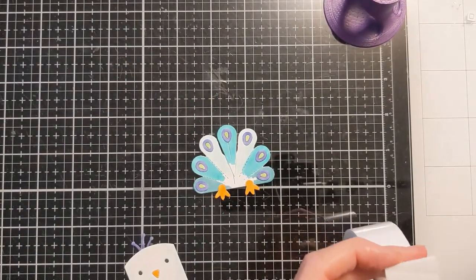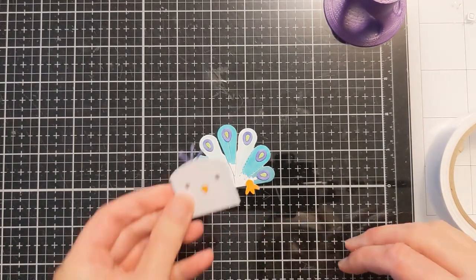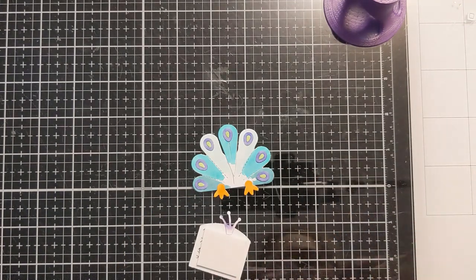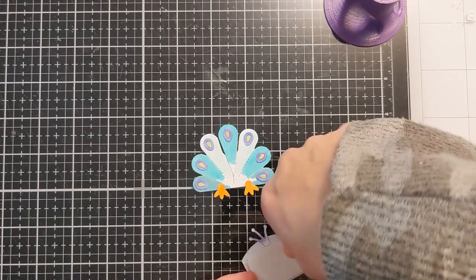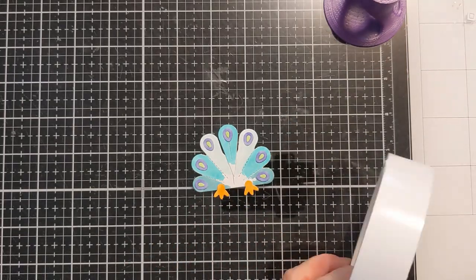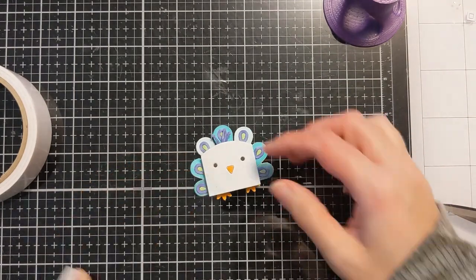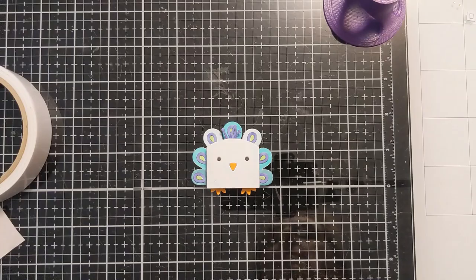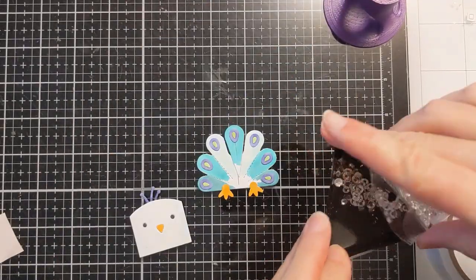That's a way to use this die without having the coordinating box portion. I laid down one piece of foam tape and realized it doesn't quite sit up high enough, so I'm going to remove that backer and double up the foam so it'll sit off nice and high. This would be a little bulky if you went to ship it, but since I'm just giving this to my daughter I don't need to mail it, so it works fine.